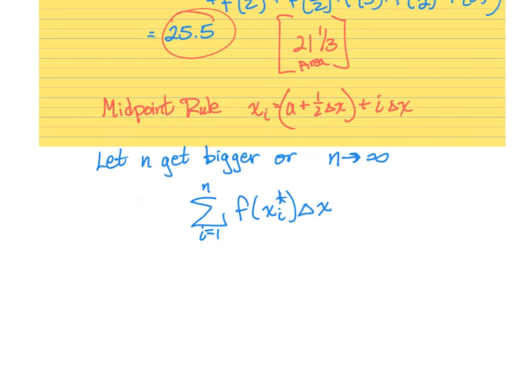But look, if you take the limit of this as n goes to infinity, now you actually have the actual area. You're not approximating it. So if we can find the limit of this expression as n goes to infinity, then we will actually find the area. This is called a Riemann sum, and we'll explore this more in the next section. For now, you're not going to be evaluating the limit as n goes to infinity. You're simply going to be finding the area under n rectangles.